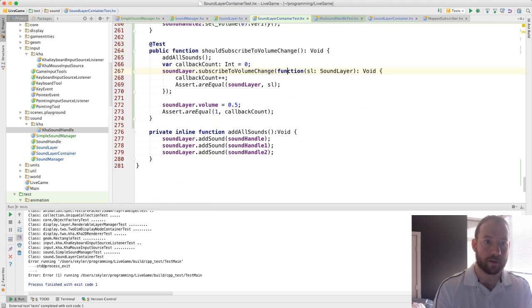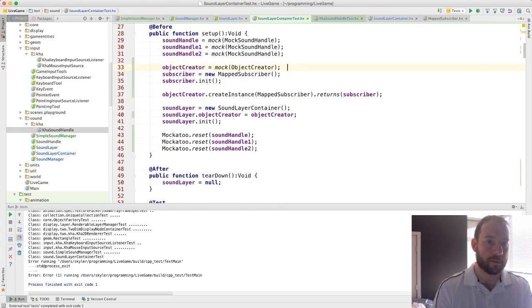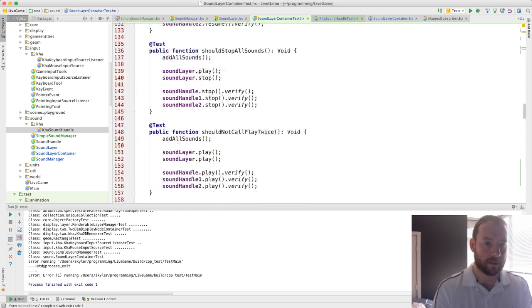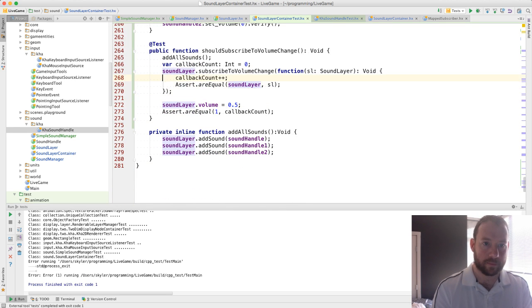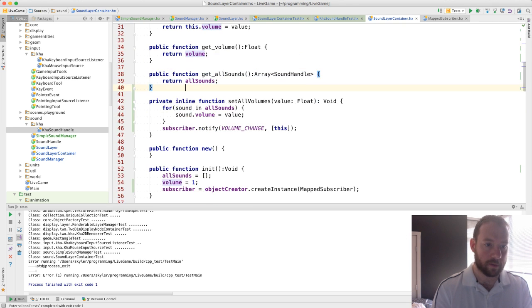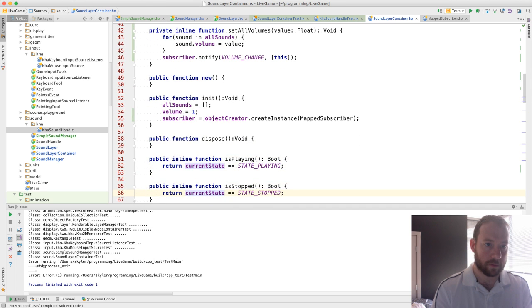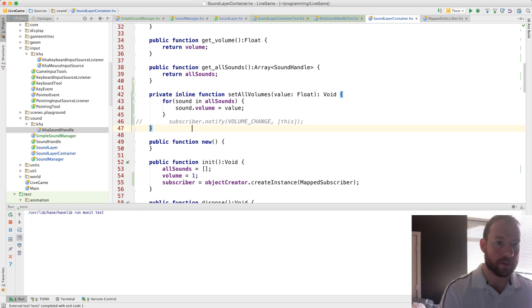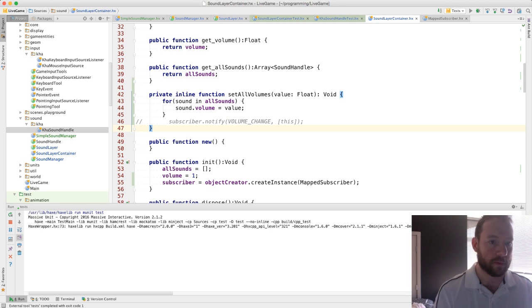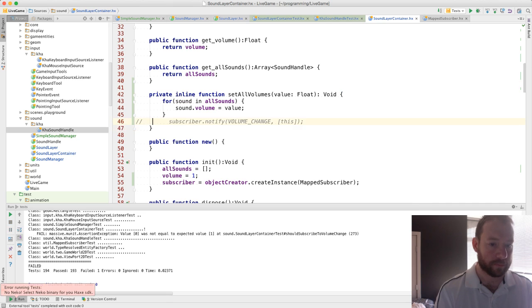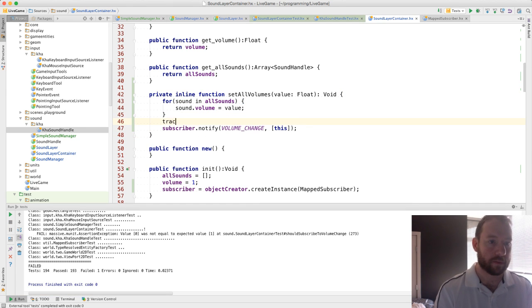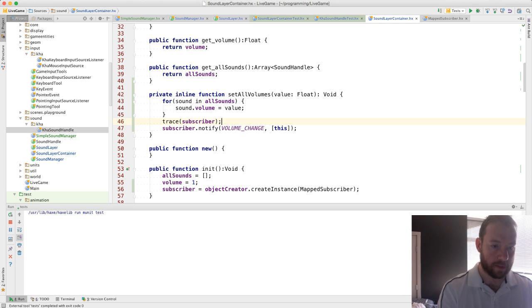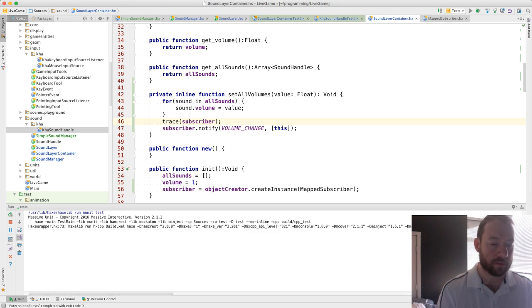Let's make sure that our subscribers being a init, that is being a init. Subscribe to volume change, set the volume. If I do this, will it crash? No. That should definitely be not null.